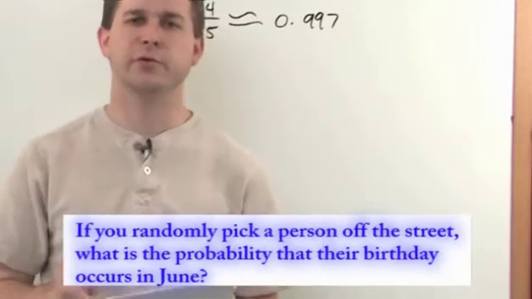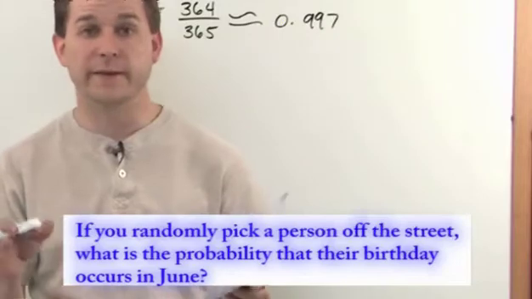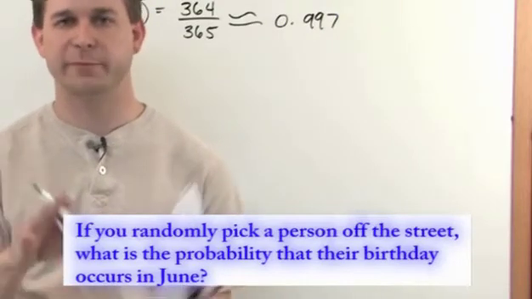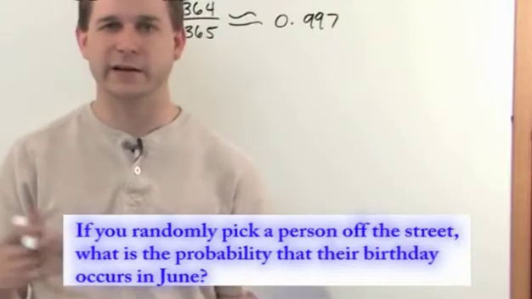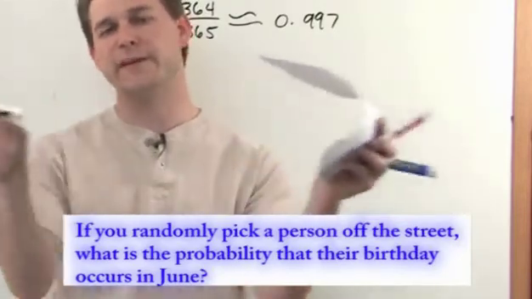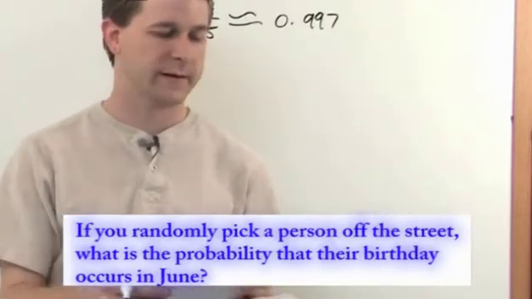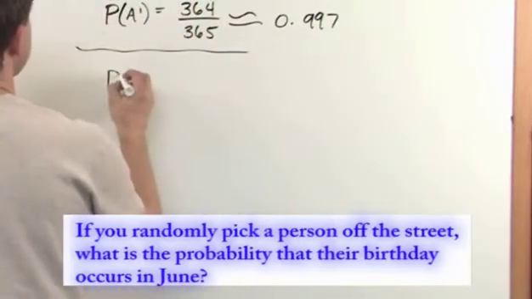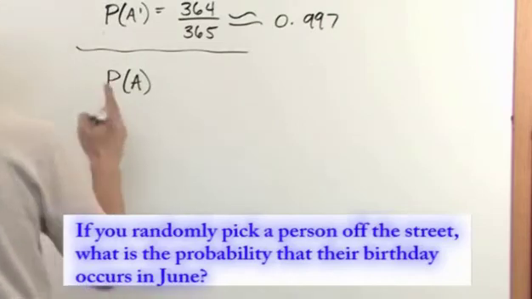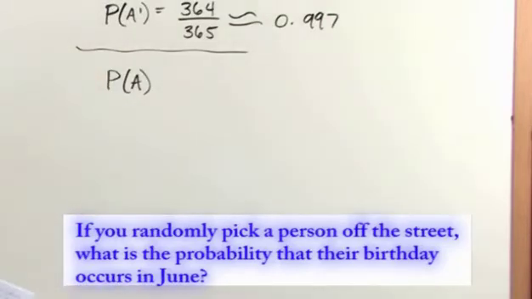And also I want you to assume for this problem that all of the months have the same exact number of days in them, just to make them all equally likely to occur. Because you know February has less days than December, for instance. We're going to just pretend all the months have exactly the same number of days. So in this problem, if my event A is that this random person that walks up to me has a birthday in June, A would be the probability that that's the case, okay?